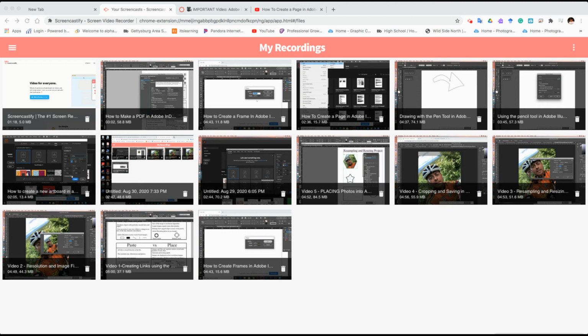If I go up to the word file and I go down to document setup, it opens up the original dialog box, or something similar to the original layout dialog box when you created the page. I'm looking for orientation, and right now I can see that my orientation is portrait. All I have to do is click on the landscape, and you can see that it changed my width and height. It still shows me my margins, and that's it. That's where I changed that.